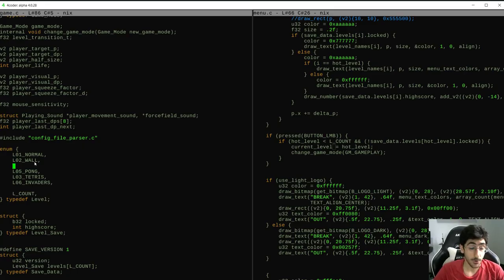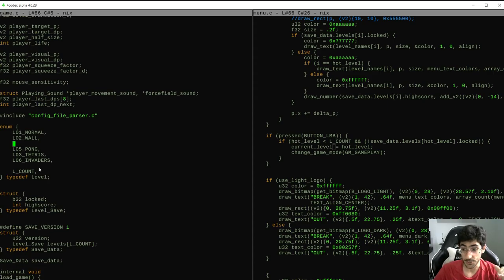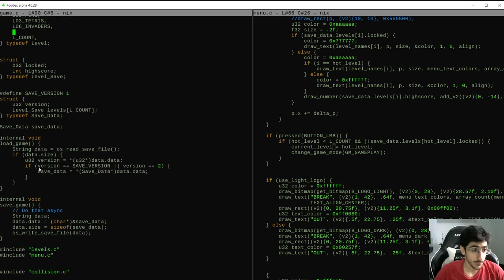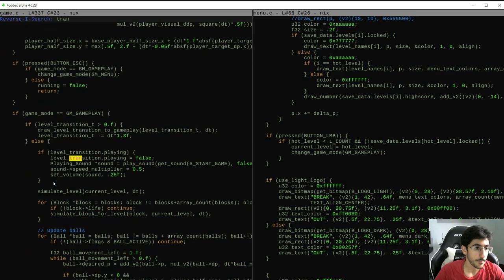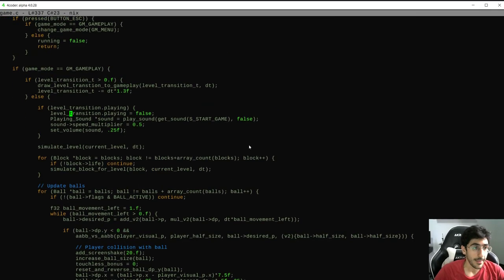So if you just set the current level to another one, you're going to see an assert that you don't have rendering and you don't have specific things. So you can go one by one and add your level as well. Okay, let's see, transition. Okay. So the simulate level is one of the hooks that the game has for the specific level. So if the specific level wants to simulate something here, like simulate some timing to make the Space Invaders move, this is where it's going to do it.